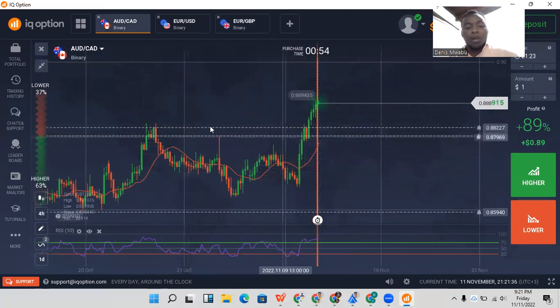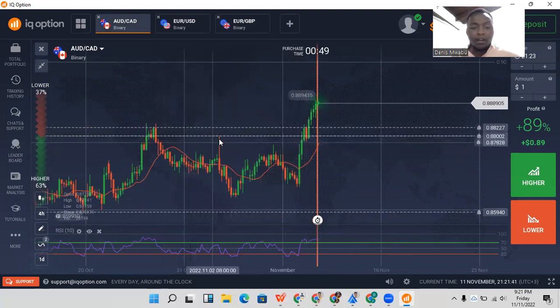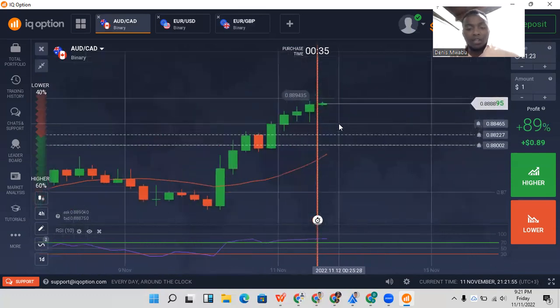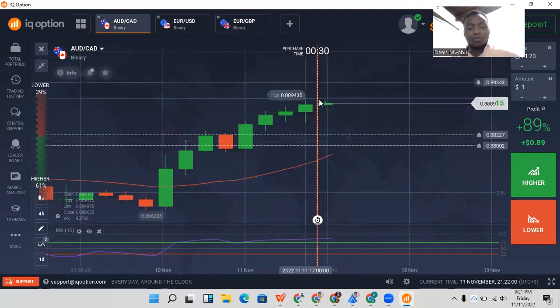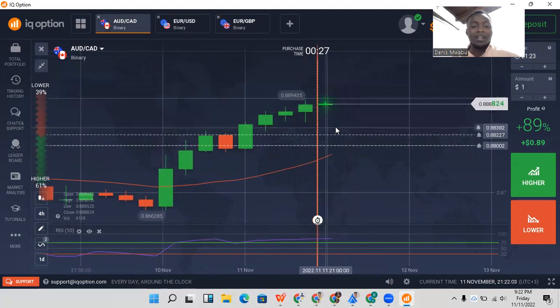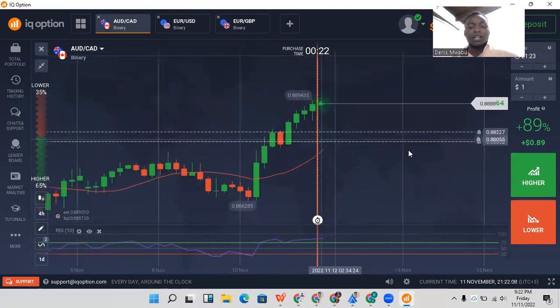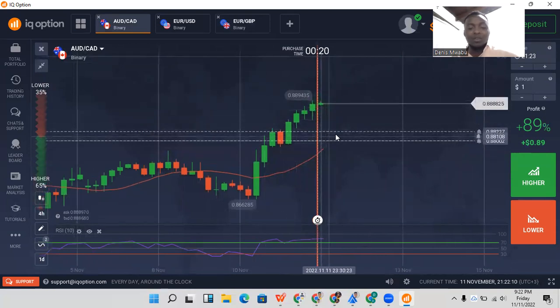So it broke up the most recent resistance level. It broke it, and the resistance area was actually confirmed previously. So it means that it has broken a major level of resistance. So what will happen is we'll have pullbacks, okay? Here we'll have a pullback. When the price stops going up, we'll have a pullback that comes here now to this new level of support. So what I'll do is I'll wait for the price to get into this new level of support.